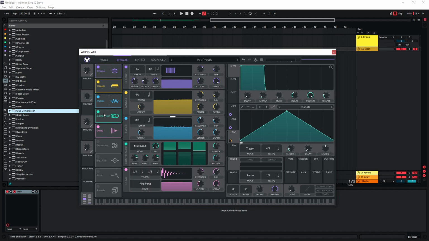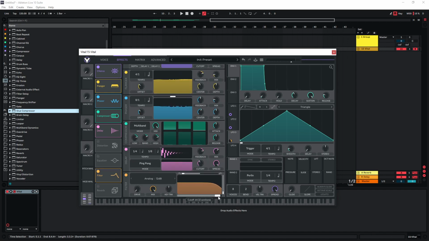We can also compress all of this, and you can try to place the compressor at different positions in your effects chain. This can change the sound drastically, so just play around with this. For this, it's going to be okay at this position. Let's add another filter. This is just to control how much of the highs we want to actually let through. Again, this is supposed to be a scary dark ambience, so we might not want to have too much high-end information there. But let's just leave it like that, and we can come back to this later if we want to reduce or increase the highs.